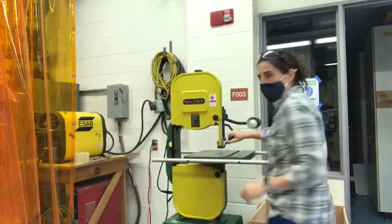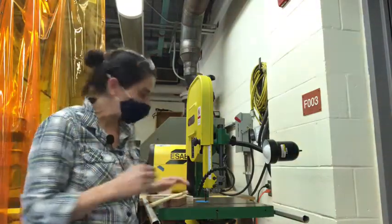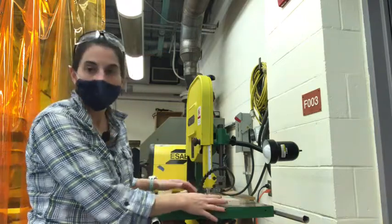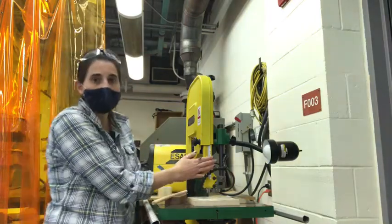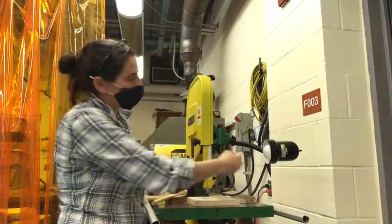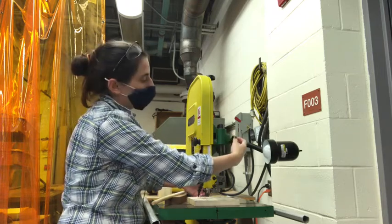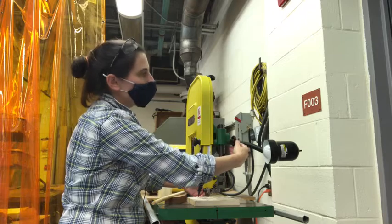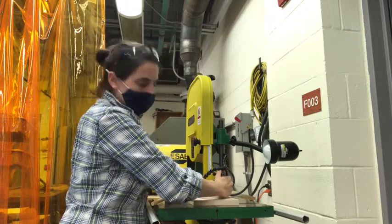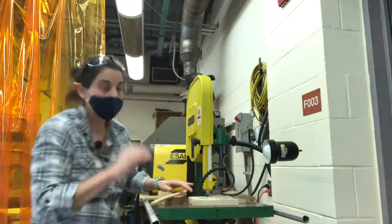This also has an air blower. We already planned our cuts prior to getting to the machine - we know what we're going to be doing. You want to set the height of your guard - this piece of metal comes down here. To raise and lower it, there is a knob right here. Turning clockwise allows me to raise and lower. You need it to be an eighth of an inch above your stock - no greater. The reason is I don't want my finger to get hit, and there's a lot of protection in place to prevent that if you're not in the line of cut.